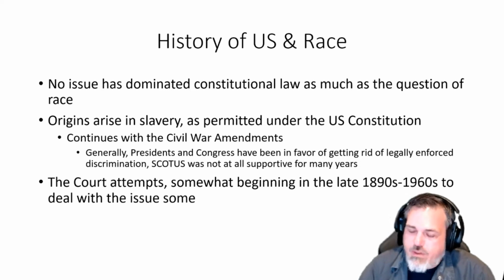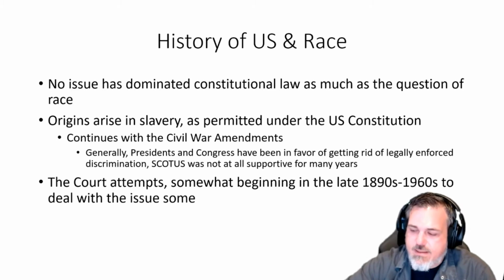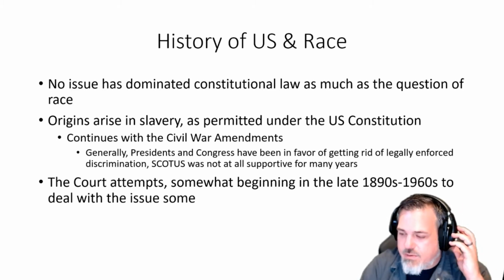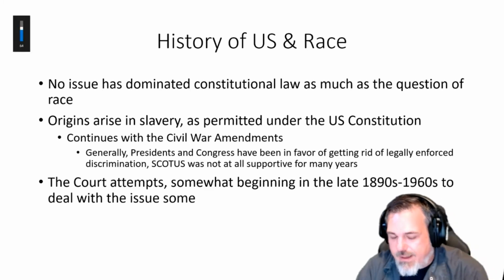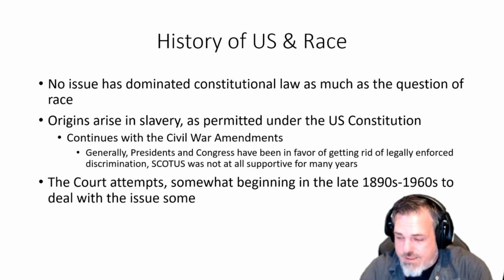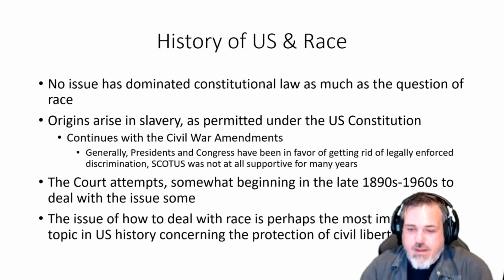And so once the court begins addressing these issues, what you actually see is Congress and the presidency sort of pull away and pull back. And so it's an interesting juxtaposition of how active Congress and the presidents were before this time period and how much they sort of retrench in terms of their activeness during this time period.